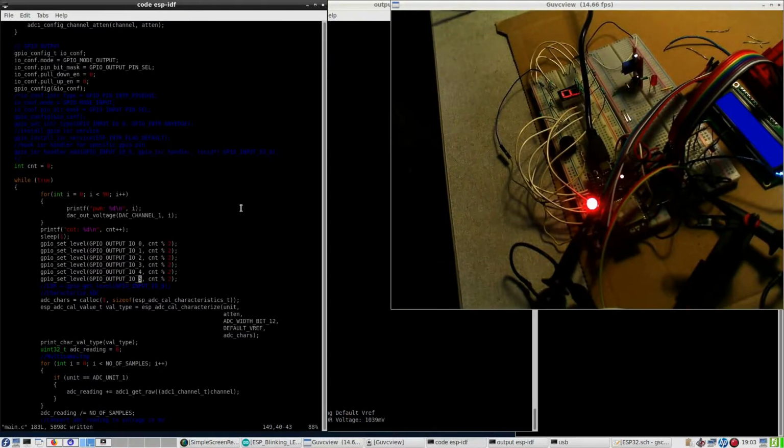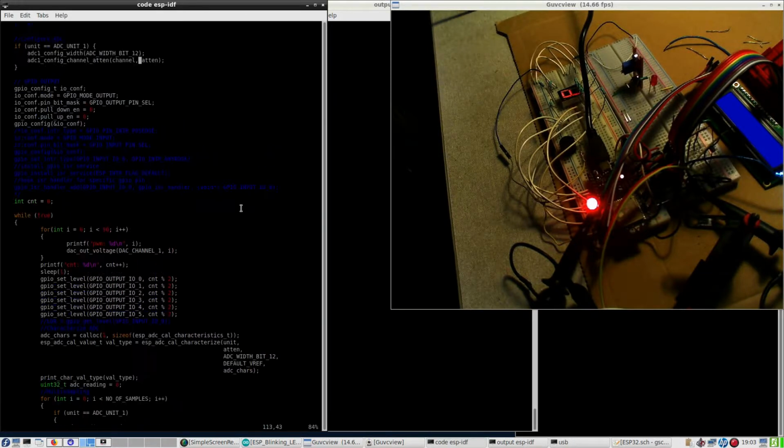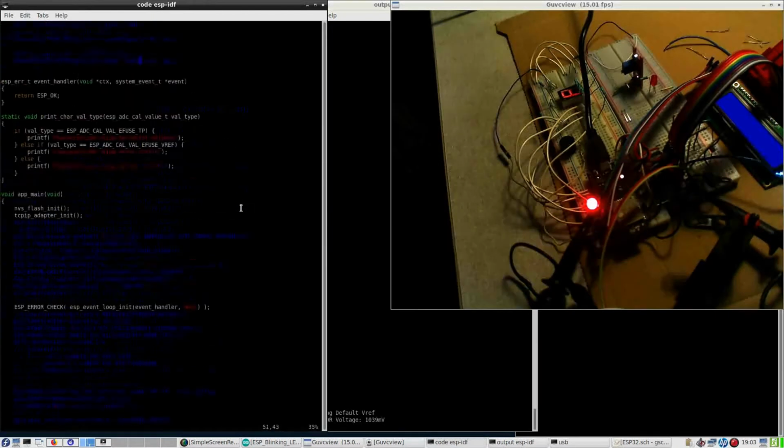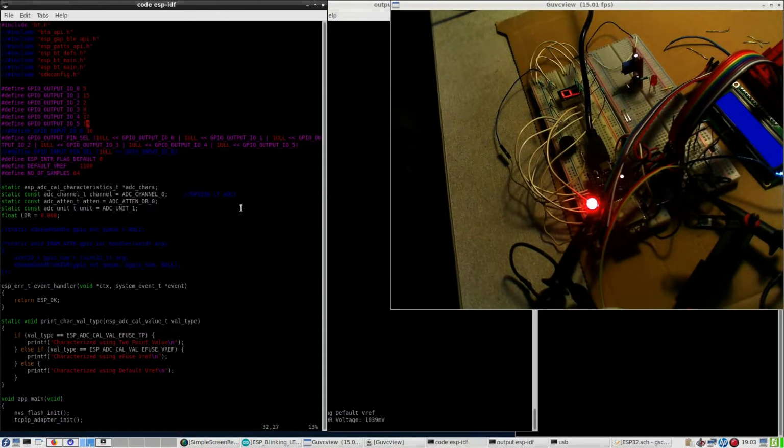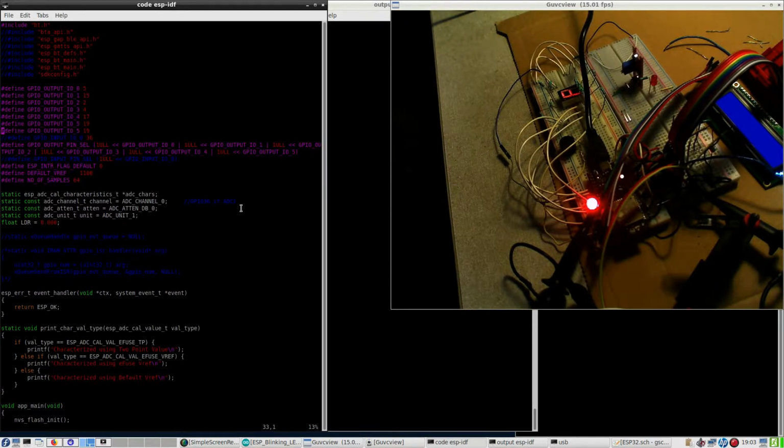Go up and have output added. And this will be output.